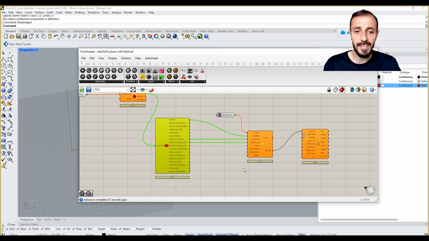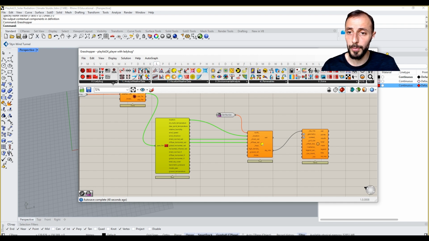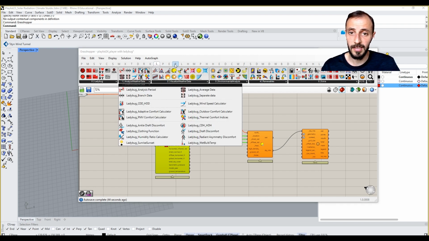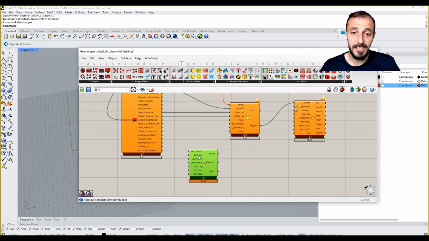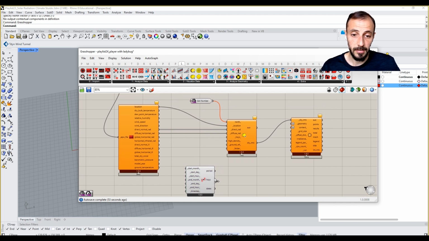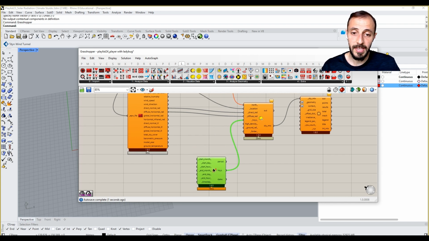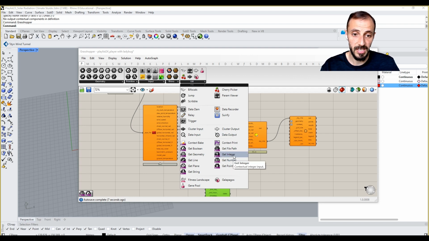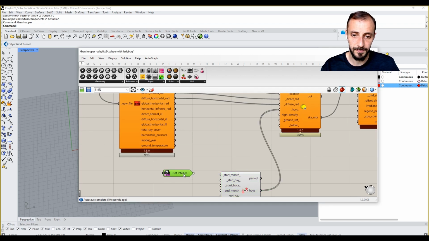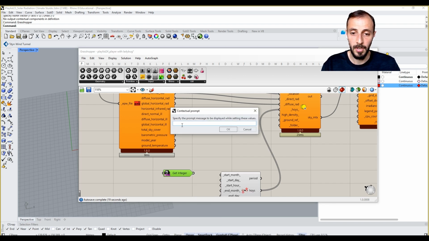And the next thing is going to be a bit different, because now we want to put the, sorry, not this one, that was the legacy version, the analysis period. So the analysis period is going to be our hours of the year. We can say start month. For all this, we can use get number, or get integer, because an integer is a value that cannot have decimals. So we can prompt it, like, start month of the analysis.